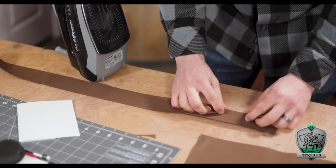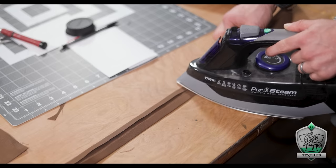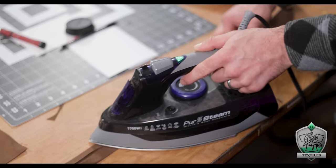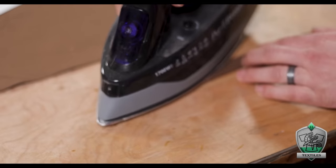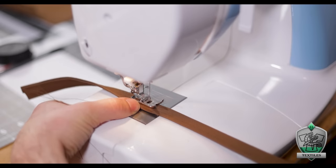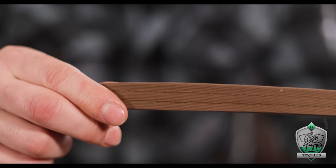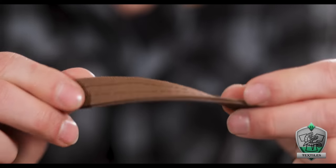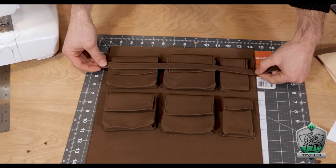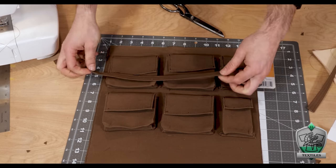The idea I came up with was to install some sort of strap that the pocket can hook onto and hang there. To make this, I cut a three-inch wide length of fabric, folded the two edges in towards the center and pressed them down with my iron, then folded the whole thing over one more time and pressed that as well. Then I was off to the sewing machine to add a couple of lines of stitching through the whole thing, leaving me with a really strong canvas strap that was super easy to make and exactly what I needed.